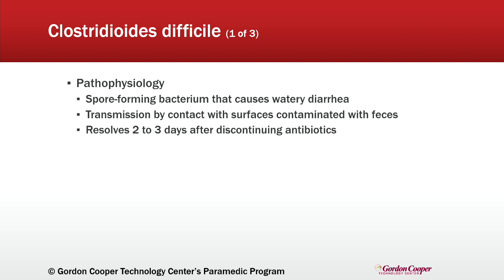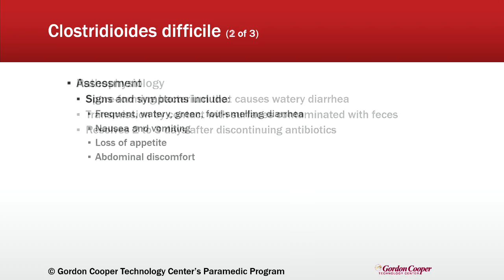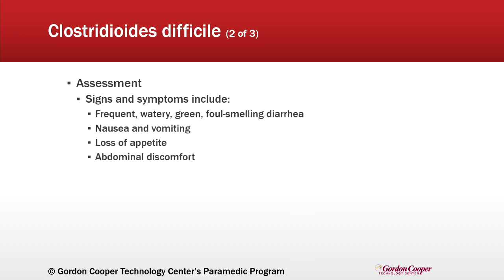It can also be spread with the unwashed hands of healthcare providers, so we can actually spread it as well, not just the patient. In many cases, the infection resolves itself in 2 or 3 days after discontinuing the antibiotics that caused it, so it's not really hard to treat. But the symptoms that we see with this are these frequent watery, green, foul-smelling diarrhea. Nausea and vomiting can be in there as well. Fever, loss of appetite, and the abdominal discomfort from everything kind of moving so fast through the system.